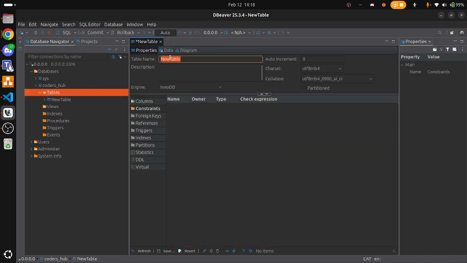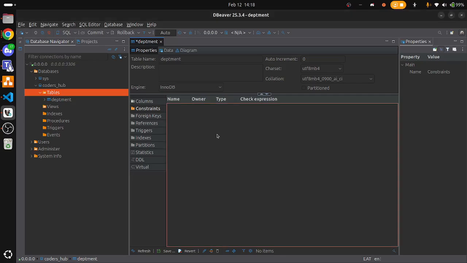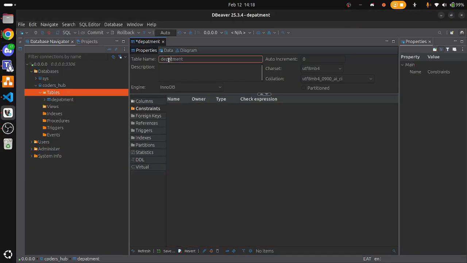So our table is going to be department. Okay, I love abbreviating, sorry. So we are creating a department table. Remember also, when you're creating table names, don't put capital letters. Just create them in small letters, and also when designing or creating the columns, don't use capital letters.